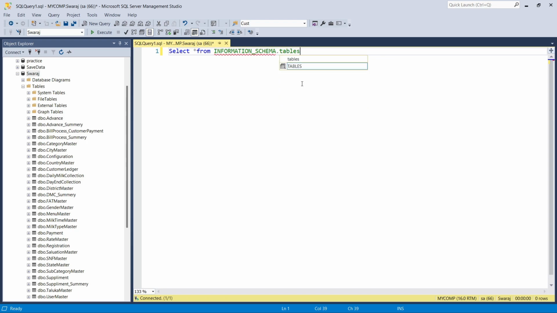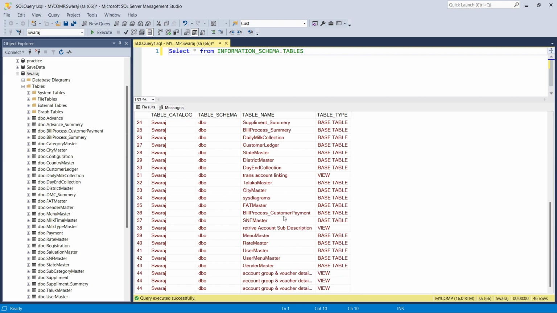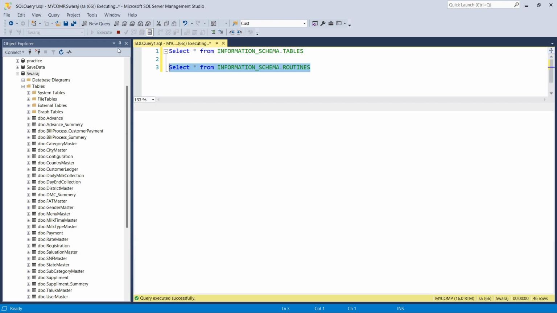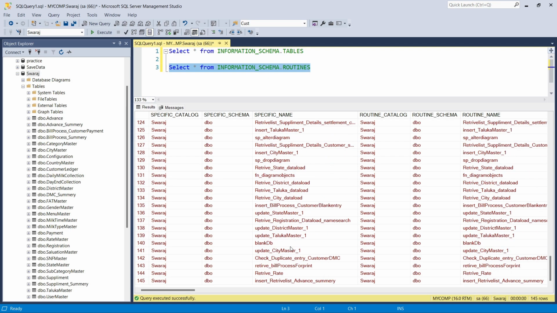So you will get the list of tables here, and I created some views, some tables, there are 46 tables, and there are routines as well, meaning stored procedures. So I created them, there are 145 procs in it.